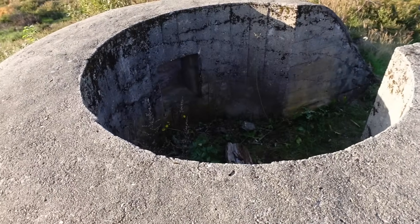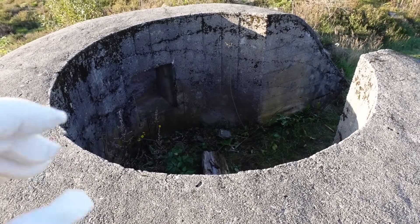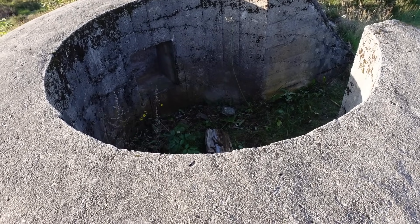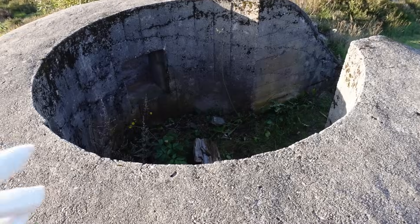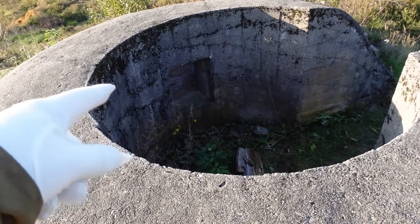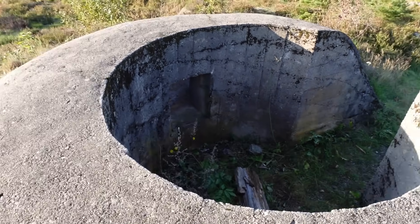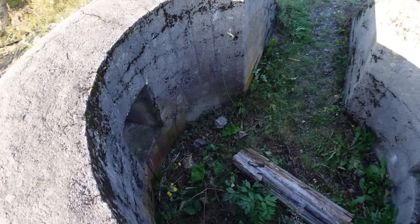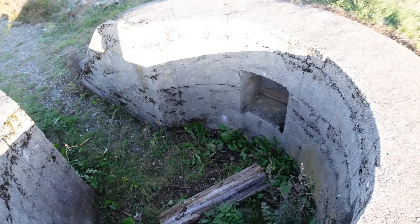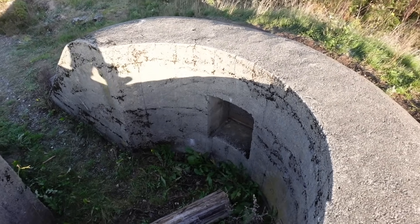That doesn't look like too much does it, but it's actually a very powerful anti-aircraft gun position. They also attached machine guns here — just a concrete circular thing with one opening. And then you can suddenly see that there are munition pockets, and that makes the difference between a searchlight position and an anti-aircraft gun position, because here you can actually see they had the munition pockets right there.